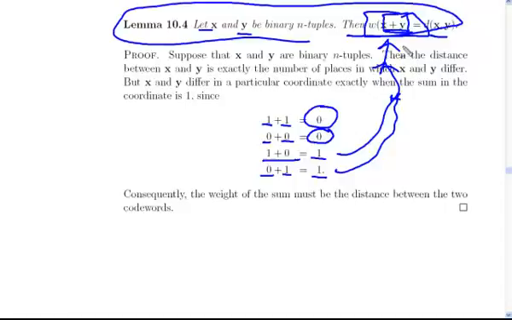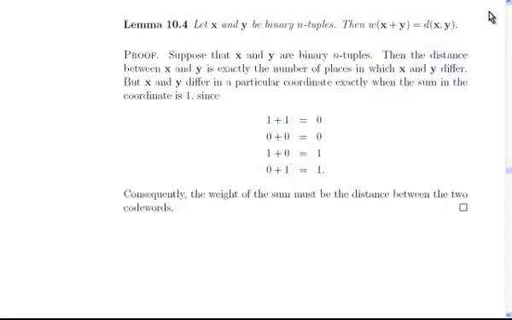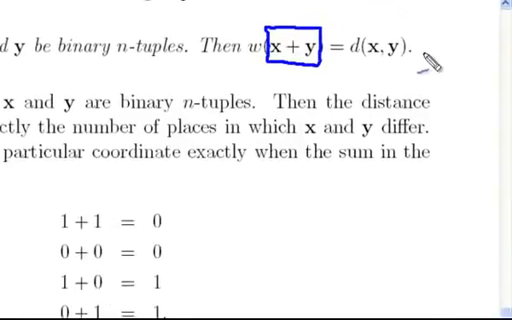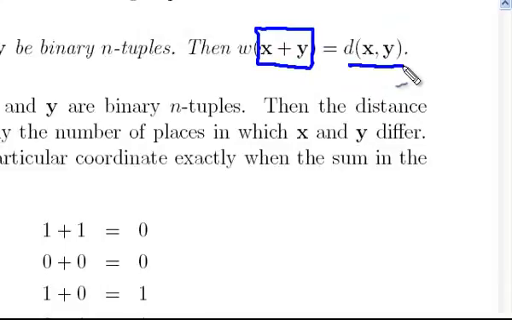Okay. Now, what's so important about this is that this sum code word, x plus y, is actually a code word in the group code. Remember, because in a group code, if x and y are code words, then x plus y must also be a code word. So if I have two code words with distance d of xy, there must also be a code word with weight equal to that distance, and vice versa. Okay, so that gives us the relationship between the minimum weight in a group code and the minimum distance in a group code. Very important relationship.